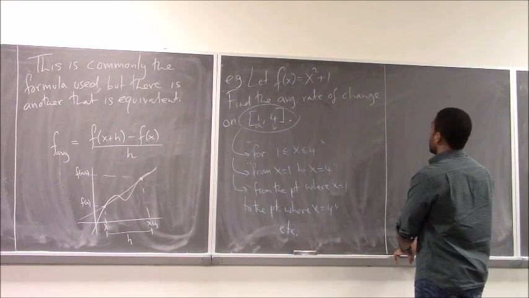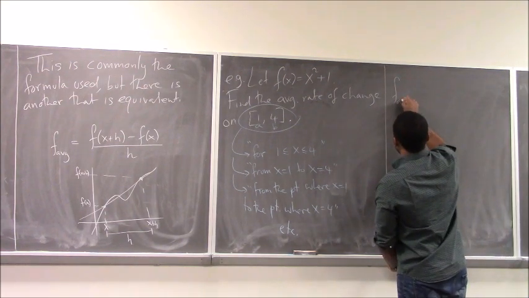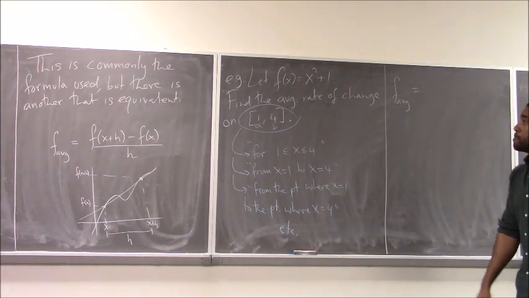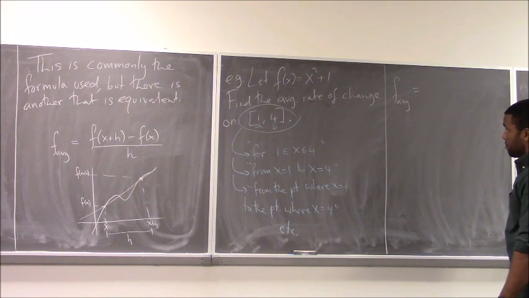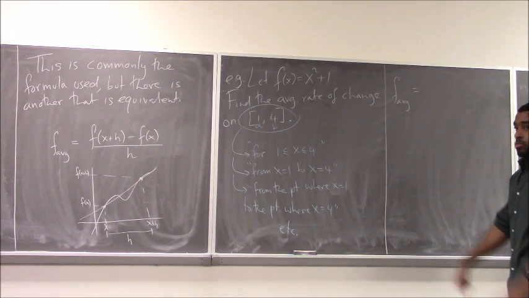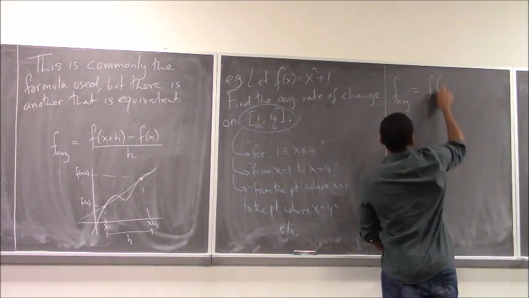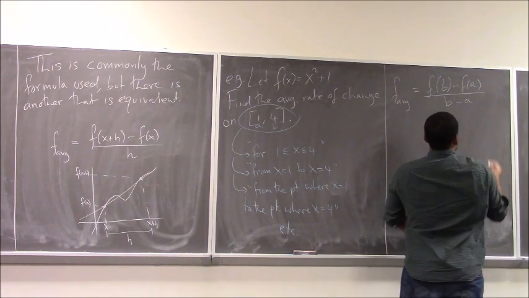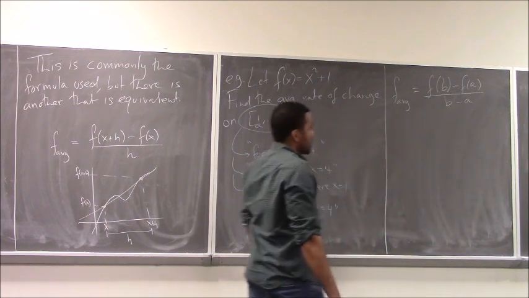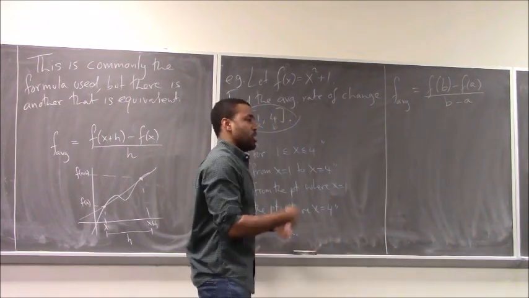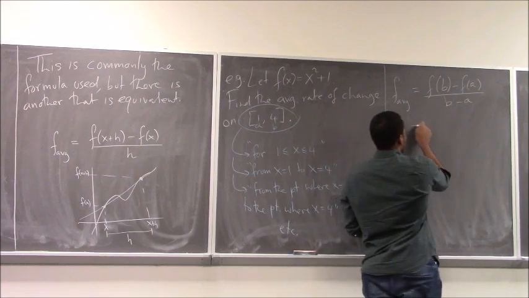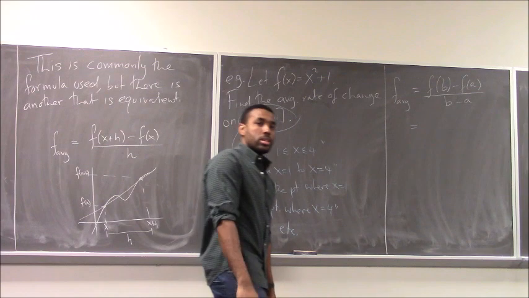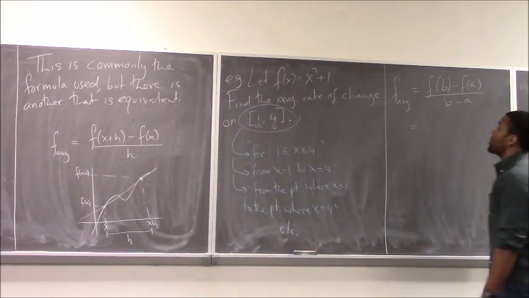Okay. So here, how do I find the average rate of change? Just use the formula: f of b minus f of a over b minus a. Now I expect you to have this memorized by now, but just in case, when you want to memorize something, you write it down all the time. So every time we're going to use a formula, we just copy down the general form. Okay, and then what? What is b now?